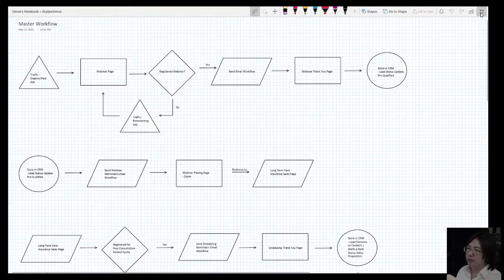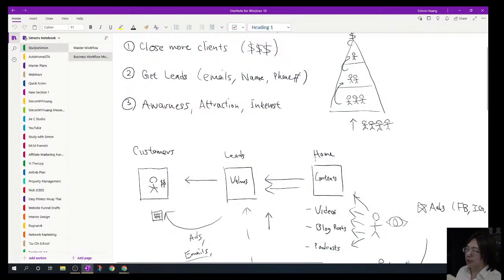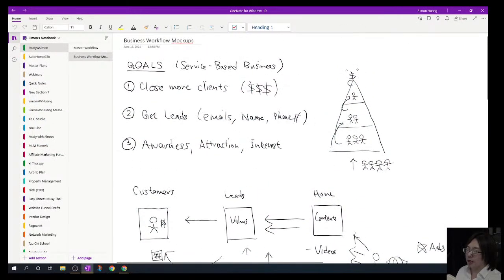Remember the previous page where we talked about awareness, attraction, and interest, and then they become a lead, and then to become a customer, you need to go on a date with them, get them interested. You know, show off your bicep or a Lamborghini or something, and they're on a date, and you got their number and everything.